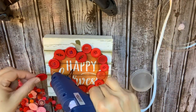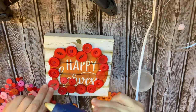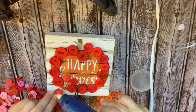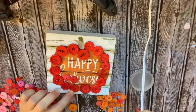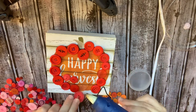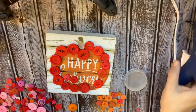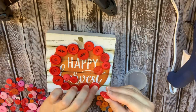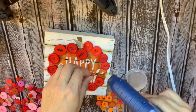What's nice about this farmhouse decor from Dollar Tree is I loved the way the back was, so it didn't need to be painted. I liked the wood grain effect and the pallet wood look that it already had. I love these projects that you can just do quickly and you don't have to paint and wait for the paint to dry. So right now I'm just gluing on my buttons.